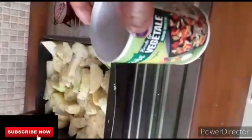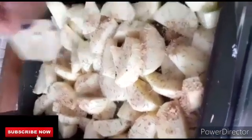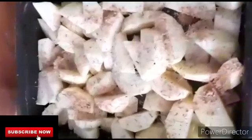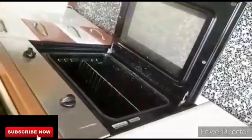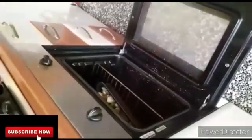Putting in a vegetable, a little spicy. It's pepper, so I just want to add more inside. Each vegetable is very spicy, so I just want to add a little bit inside. So now I'll be adding a little bit inside. So you can see now it's going to the oven. I just want to keep it now in the oven for at least 40 minutes. It should be ready.